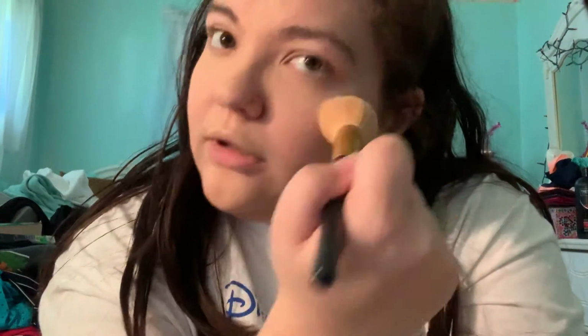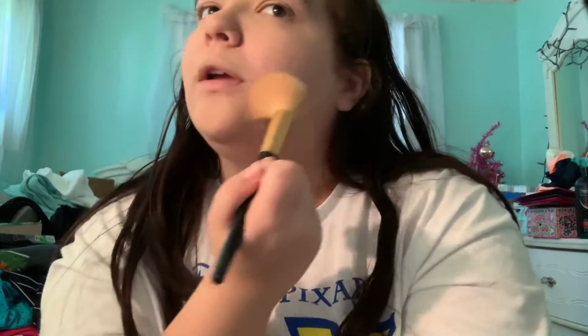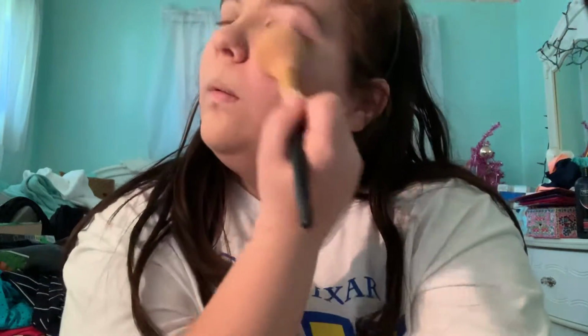And now I'm going to put the powder where I put the concealer. And then I'm just going to take what's left on the brush and spread that all over my face just to set in that foundation. I like to do this in a circular motion instead of swiping, if that makes sense. I just think it's a lot softer.